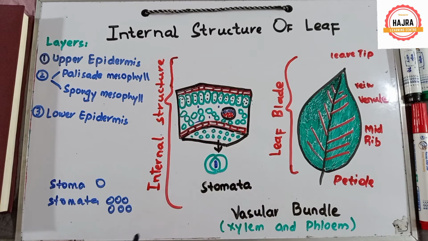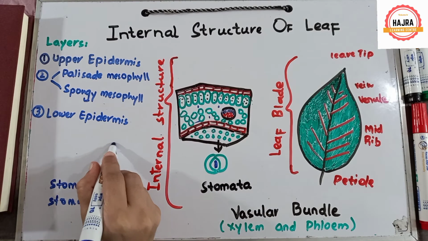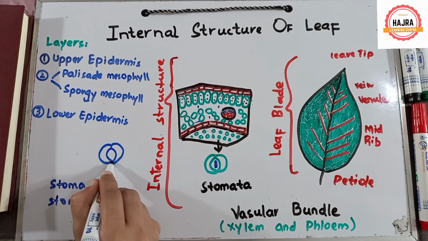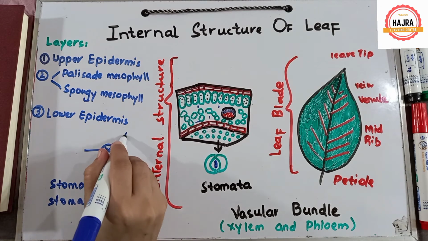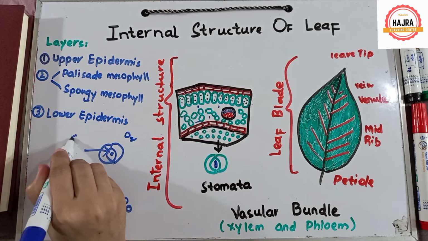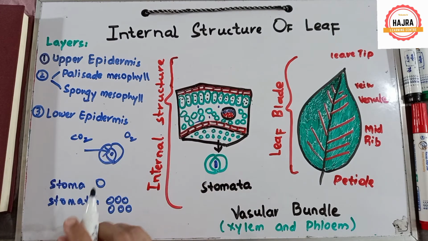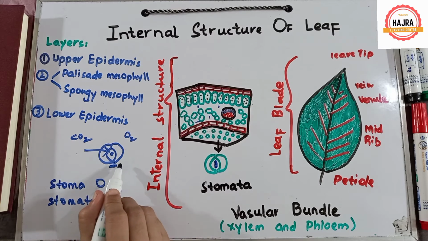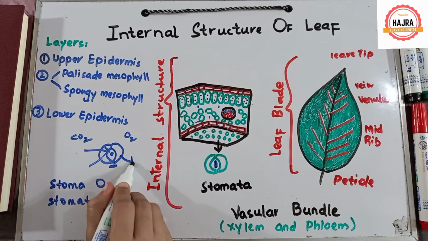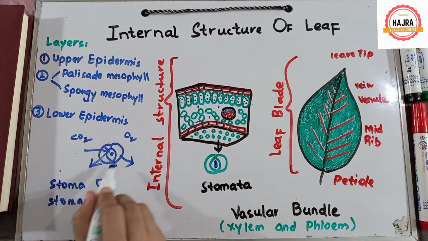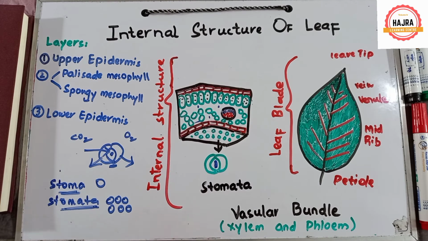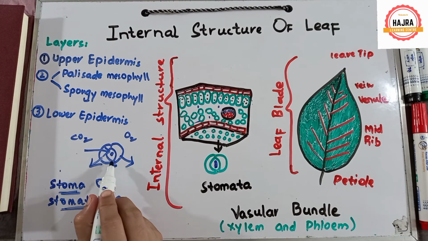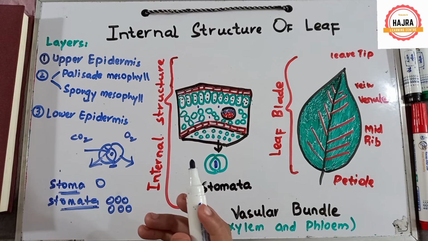Look at here, this is stomata. The green section is the guard cells. Just because of this opening, gases are exchanged. That means oxygen gas is removed from the plant body and carbon dioxide is taken from the air. So these cells are called stomata. These two sides are called guard cells and the whole cell is called stomata. So here we have learned about stoma or stomata, we also have learned about guard cells, and we also have learned about the opening of stomata. The opening of stomata is responsible for gas exchange.